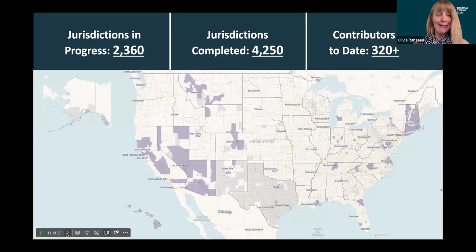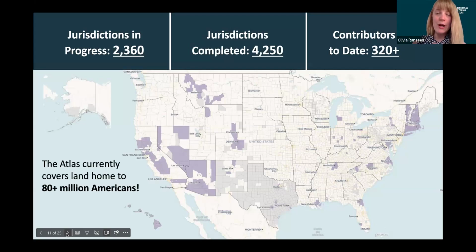Here's an overview of our analysis to date. We have completed about 2,360 districts. Are in progress, and we've completed about 4,250. We've had over 320 contributors. It takes a lot of folks to analyze this data and dig into it.